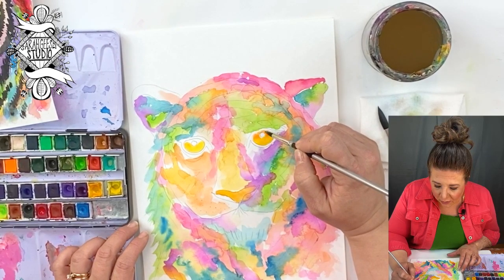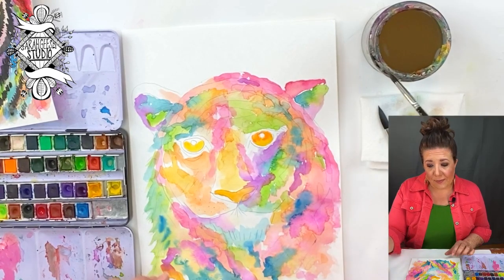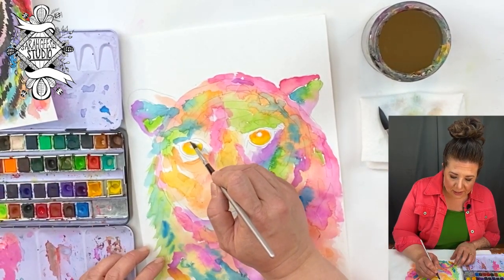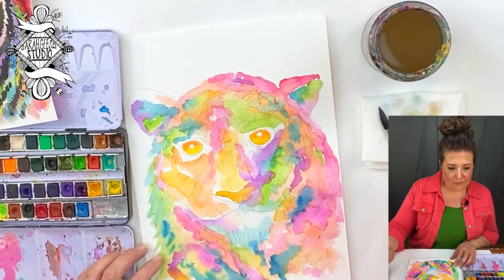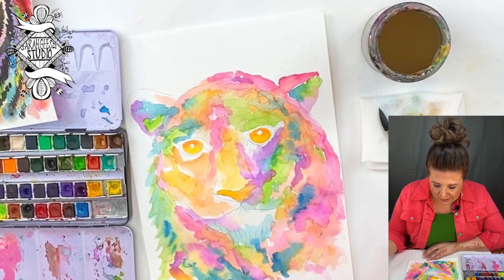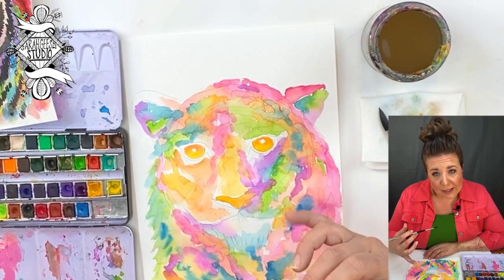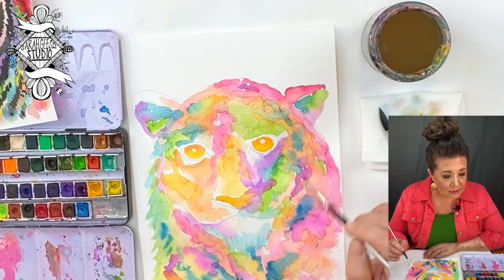All right, so I'm putting the orange in on top here and letting it mix with that yellow, okay? And putting orange in again here on the side. Allow it to mix, okay? All right. Now the black. I want that to dry just a bit again so that it doesn't bleed. We don't want this color to have any black in it. We want it to stay.